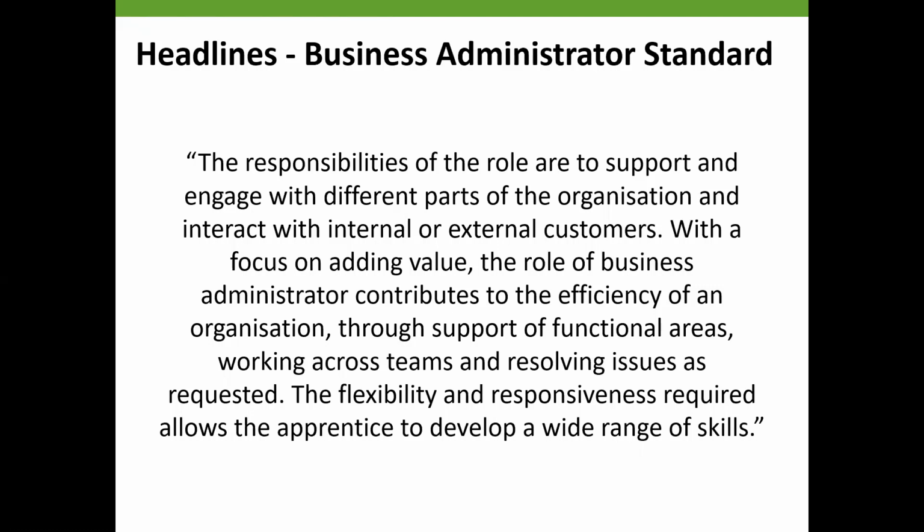So what you're seeing on your screen now is really the headline occupational summary. There's about 3 paragraphs, and I've picked this one out. The responsibilities of the role are to support and engage with different parts of the organisation and interact with internal or external customers. With a focus on adding value, the role of business administrator contributes to the efficiency of an organisation through support of functional areas, working across teams, resolving issues as requested. The flexibility and responsiveness required allows the apprentice to develop a wide range of skills.